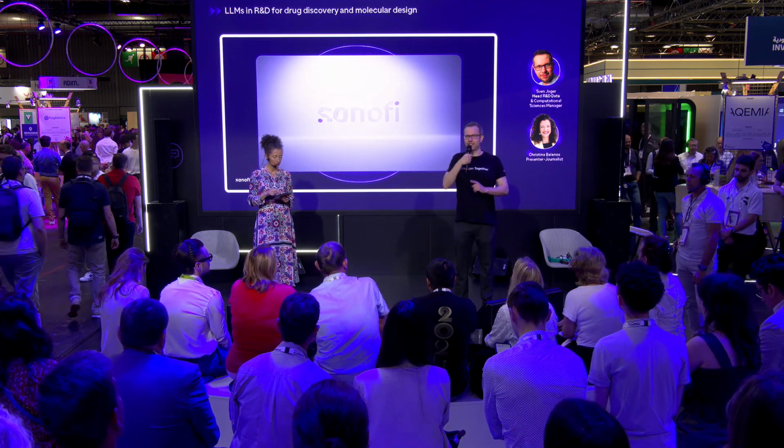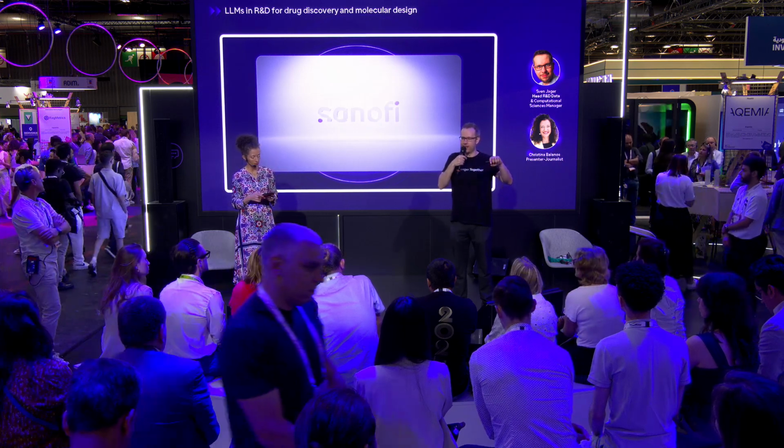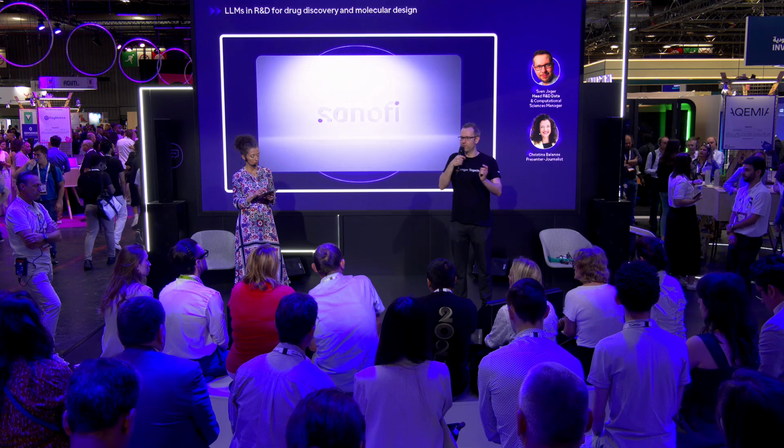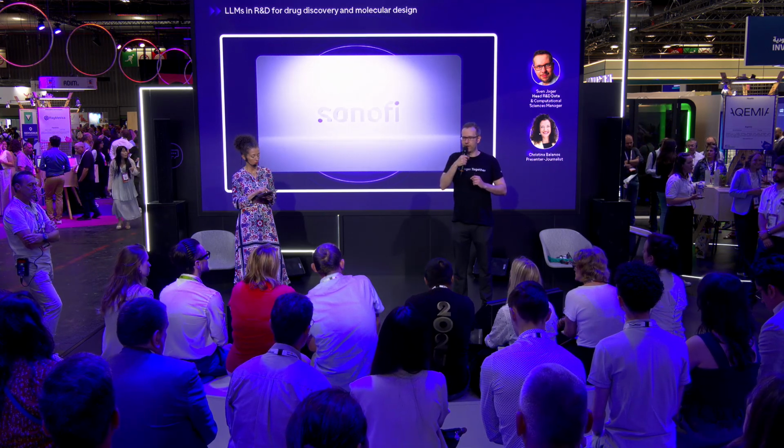Yeah, so this is a good point. So we have the searching already covered there, and it's also similar to searching for text. Though the model does not only have capabilities to generate, it also has capabilities to search. That means we are plugged into our Sanofi databases for our compounds, as well as our building blocks, which helps the model to pick the right pieces together and have an informed design. The cool thing is, and that's about the prediction capabilities, when you have already some measured data about a compound series that you can upload, the model can fetch it directly and can do a multi-shot prediction there.